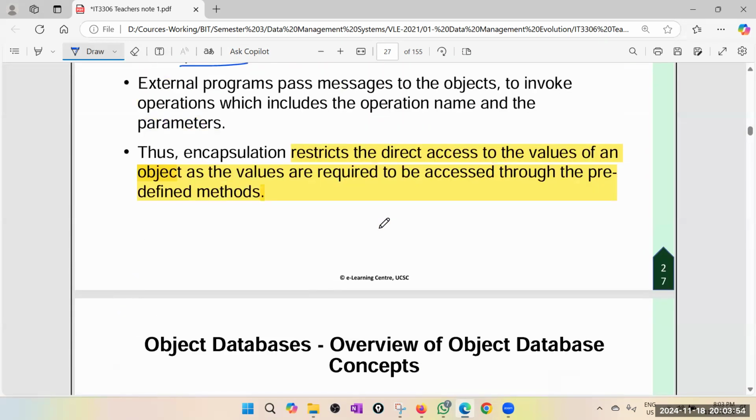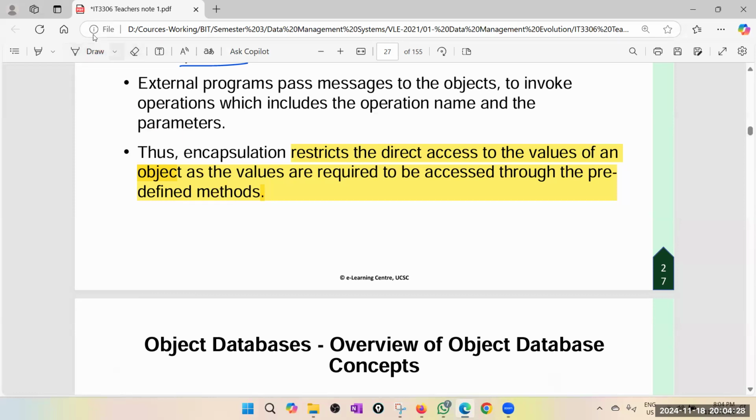And also remember, there's a strong form of encapsulation. Sometimes we can take it as a different concept as well. Data hiding. So that is again something you learn in semester one programming. So data hiding means we make our data private so that other classes or other objects cannot directly access your data. And if they want to access data, they need to call the behaviors. Right? You hide your data and let other objects access it through behaviors.